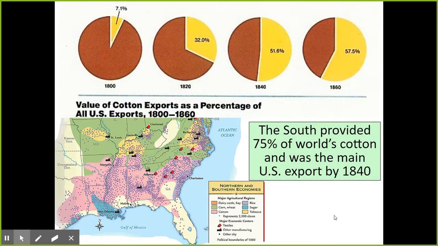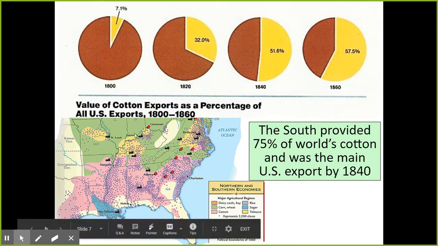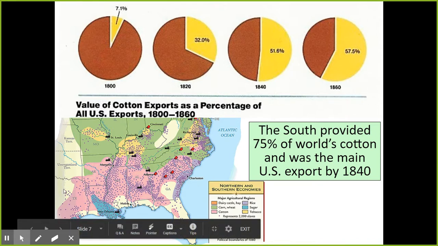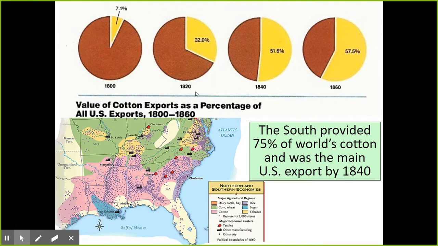We also see the value of cotton exports. So now we begin to see key terms like imports and exports. The United States not only benefits by the jobs that it creates, even though we're talking slavery, there's still a market associated around the slaves. But more than anything, the product now being grown in the South, look at the export. By 1820, 32% of American exports were cotton. By 1840, 50%. And by 1860, almost 60%.